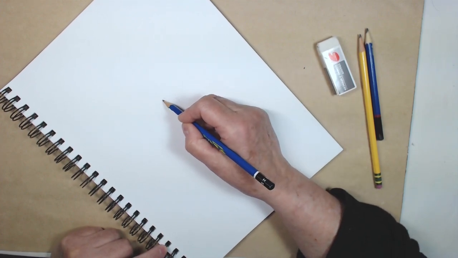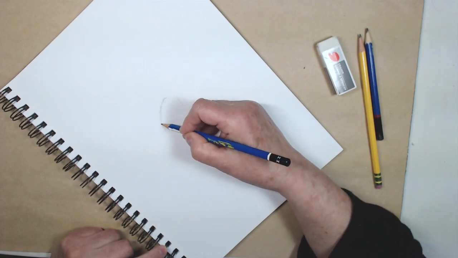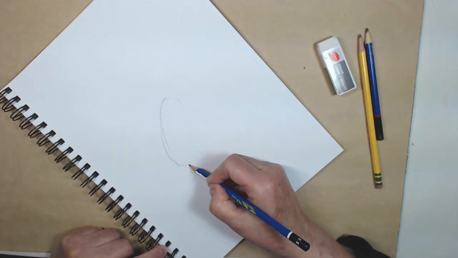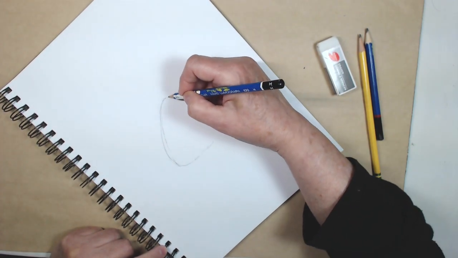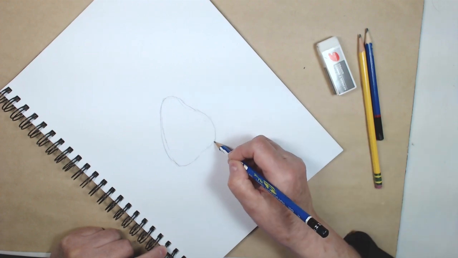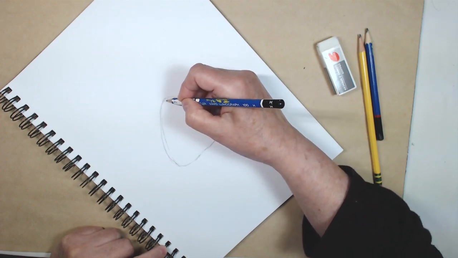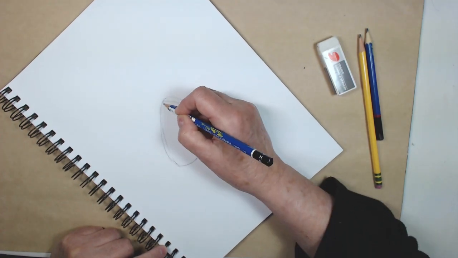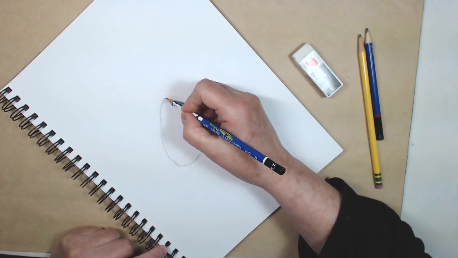Now before I draw I'm really going to look at my objects and make sure that I'm drawing what I'm seeing and not what I think I'm seeing. Just take your time and make sure that you're paying attention. I don't want you to worry if you have extra lines. I'm not going to pick my eraser and start erasing right now. I'm just going to keep going.